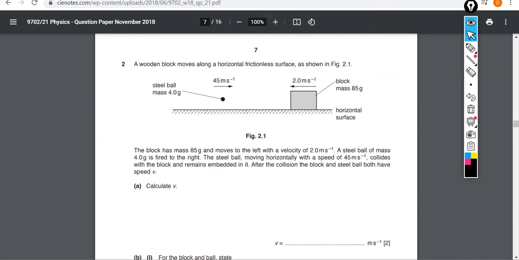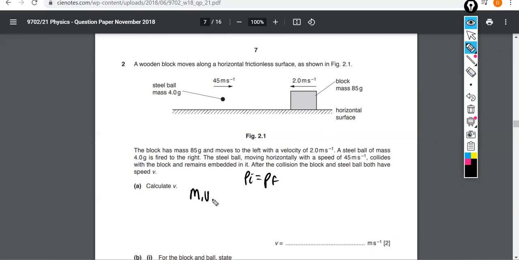The other lab work we're going to do this week is along these lines. This is an inelastic collision. You can see here a steel ball is moving and it's going to crash into this block. And then the key language here is "remains embedded in it." So let me give you, for completion's sake, the perfectly inelastic collision equation. Still, momentum is conserved, right? In any collision, momentum is conserved.